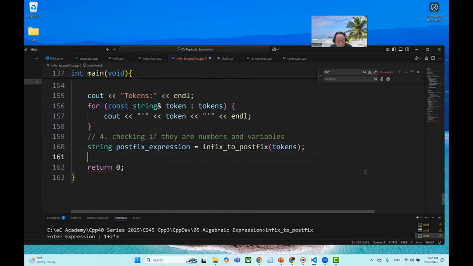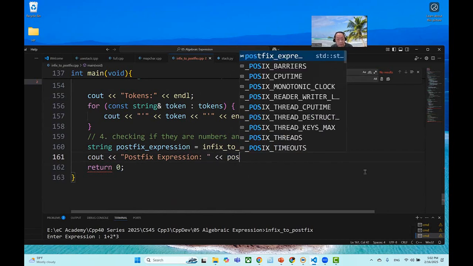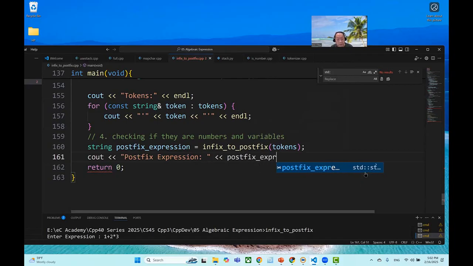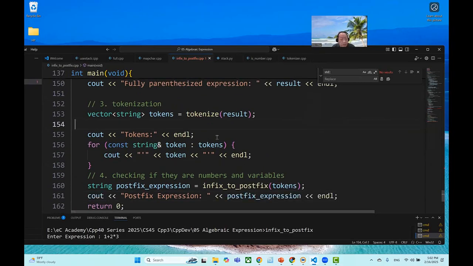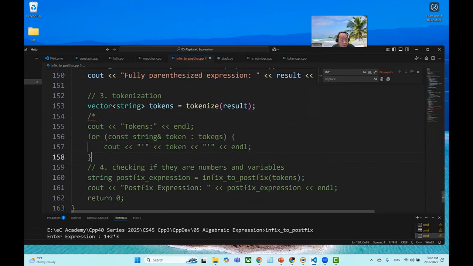Okay, and then let's do cout postfix expression. And let's get from postfix expression and then enter. Okay, and then this tokens output will be coming now, because right now we don't need to print out each token.